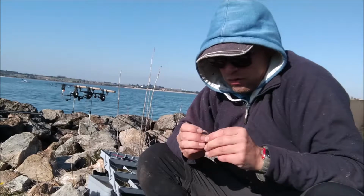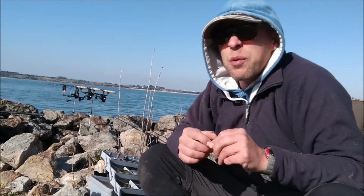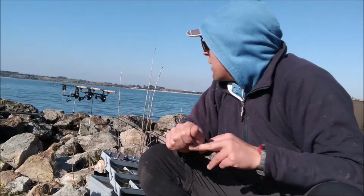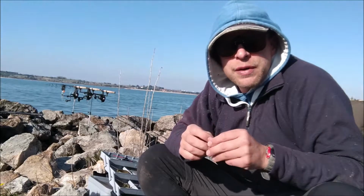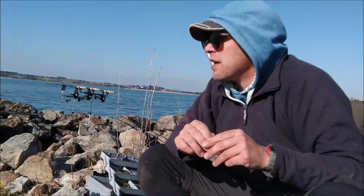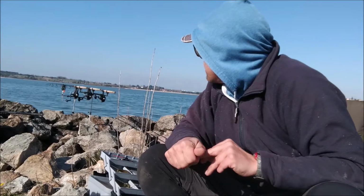I've got a barbless hook on 1 rod in case I get plagued by a bream, and if I get a lot of bream, I'll put barbless on them all. I can always get the forceps out and just unhook them in the edge. I have got the keepnet with me, but that's for big roach retaining and stuff like that. Zander maybe for a few minutes if I have to get the camera out.